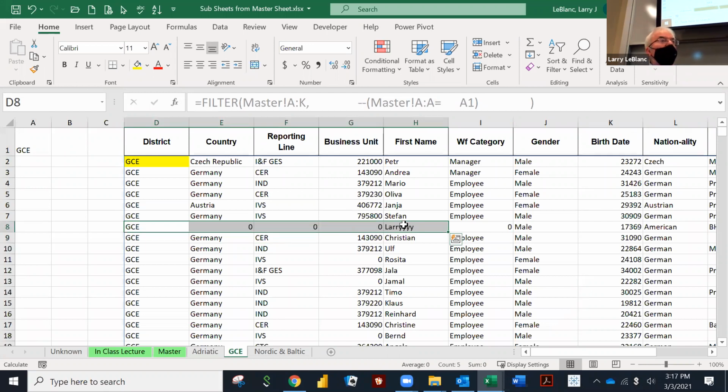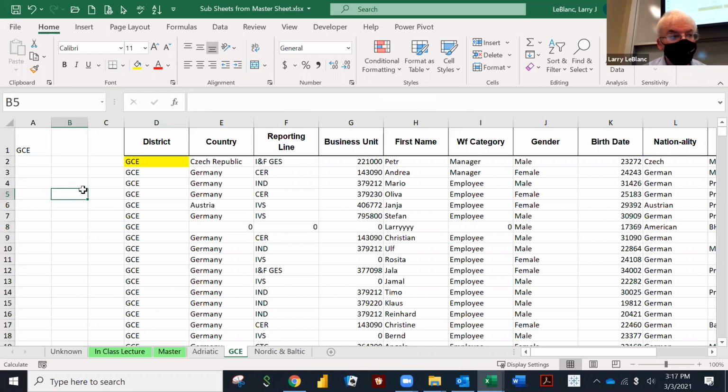The takeaway is the filter worksheet function is very powerful. You can expect a question requiring the filter on the exam. Since we didn't have any homework question on the filter worksheet function, we're going to work an in-class problem or two in a few minutes.